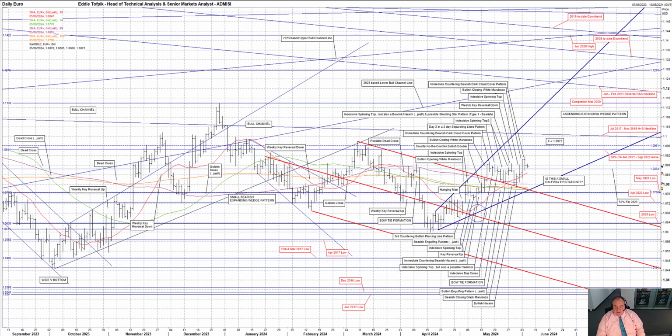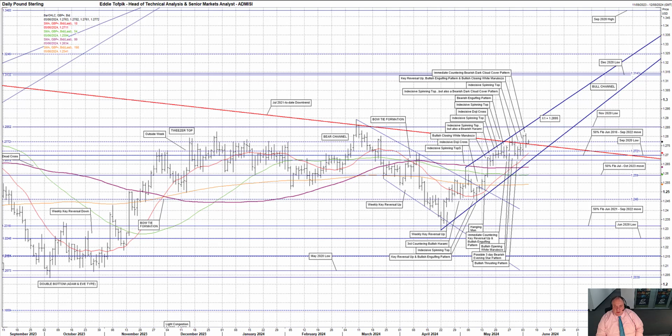Secondly, last week was a weekly key reversal down, and we have seen a rejection of that with these new highs. All that being said, we have a possible small bullish halfway hesitation on the cards, formed since about the 9th of May. If this comes about, then we have a topside target X in the 109 3/4 area. So far today, well, not much. A small move down, but still held up by that 50% Fibonacci line at 108.64.